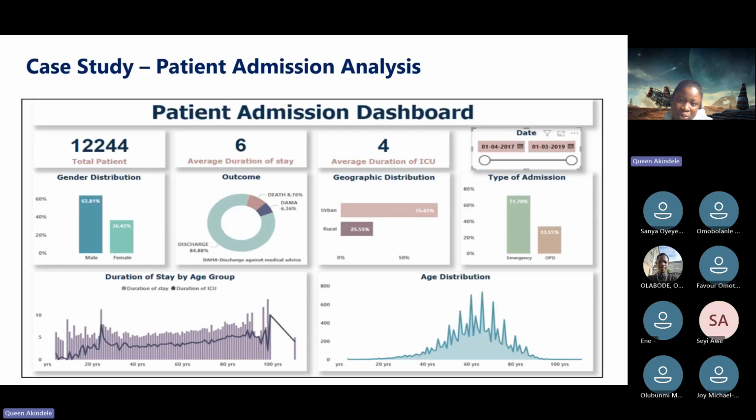So with that said, this is an example of a dashboard. You can create this using Excel, or using Tableau or Power BI. I would like everyone to be unmuted so that you can share your insights about what you understand from this dashboard, based on what we've discussed so far. Who would go first?